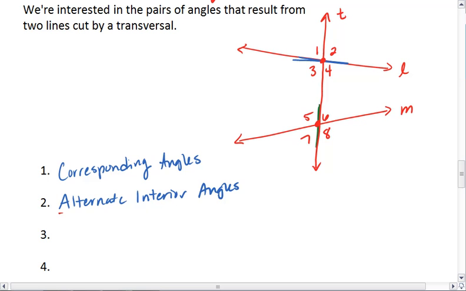The alternate tells me how my angles are related with regards to transversal. So alternate tells me that I'm on opposite sides of the transversal. For example, angle one and angle eight are on opposite sides of the transversal.